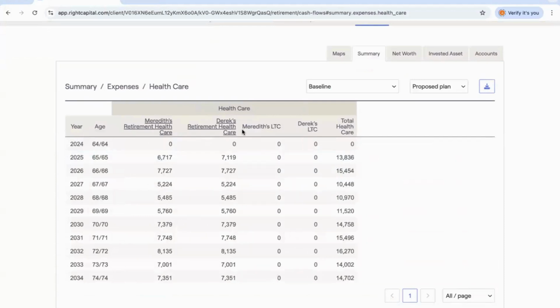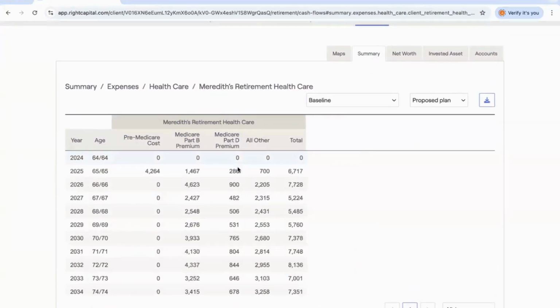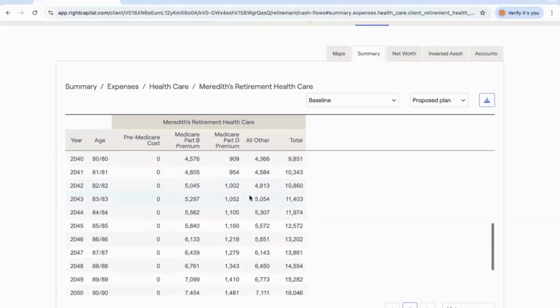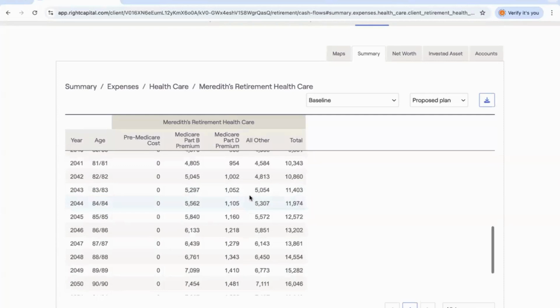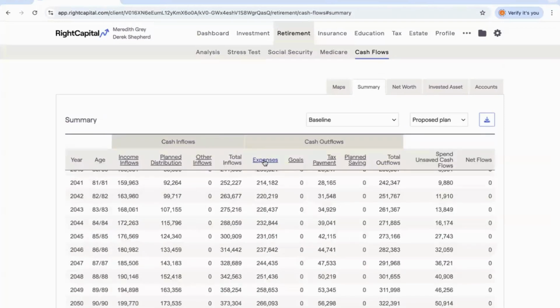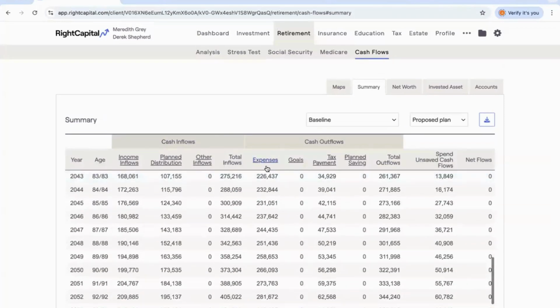Now we can see additional insights by drilling down into each of these column headers. So if we wanted to see the breakdown for Meritus healthcare premiums, for example, we can see those Medicare Part B, Part D, and additional costs and what that looks like across their lifetime. Like I said, we are going to be considering the 2-year look back that's applicable for this calculation. And we do consider IRMAA, income-related monthly adjustment amounts, that's relevant for when we are going over certain Medicare brackets. So this is how we can see it at the high level in terms of what is happening for the Medicare premiums in those detailed approaches.